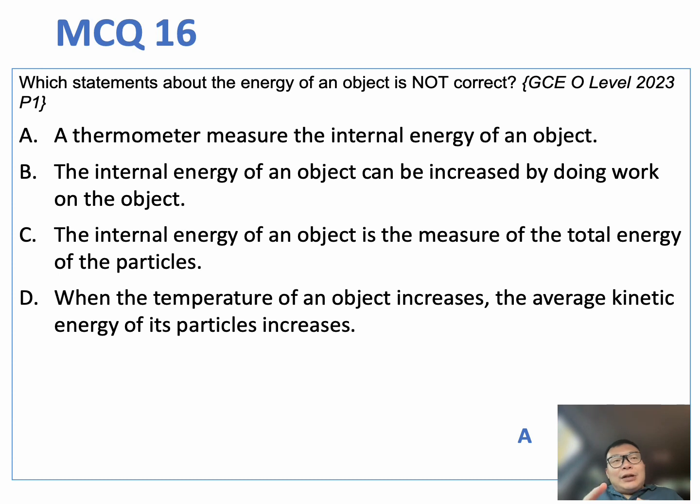So when we try to compress a system, the particles are forced to become near to one another, and the distance between the particles will change, and therefore the potential energy of the particles will change. After all, in chemistry, you learn about a chemical bond, and it's related to how close or how far apart the particles are. So when the particles are being compressed to be very near to one another, then the potential energy will change, and therefore the internal energy of the object will change. That's the reason why statement B is the correct statement.